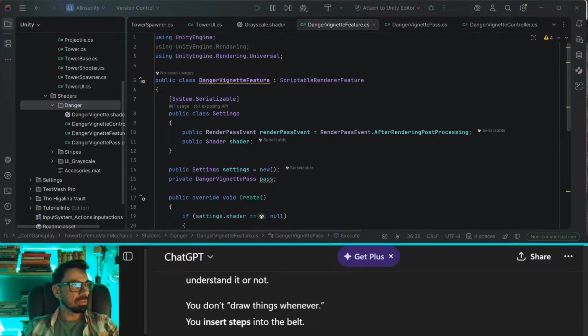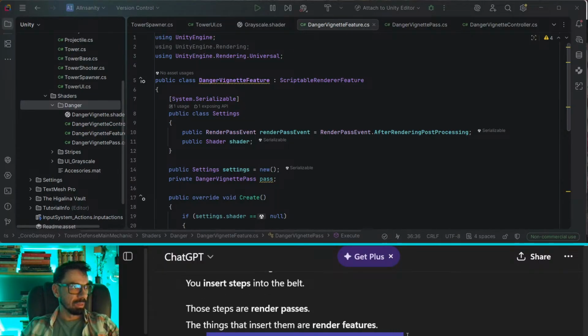You insert the steps, and the steps are rendering passes. The features insert the rendering passes, and the thing that feeds them data from gameplay is your controller. So the controller creates the connection between the gameplay and the render features.